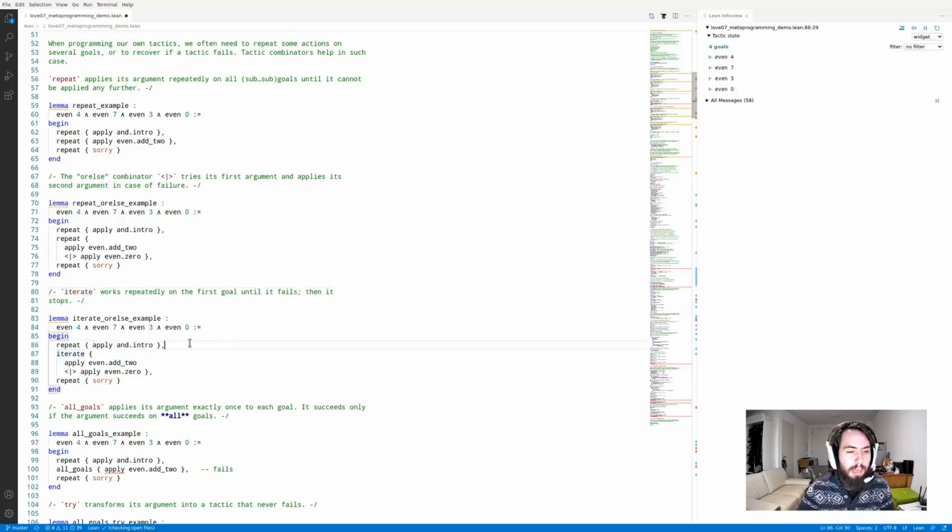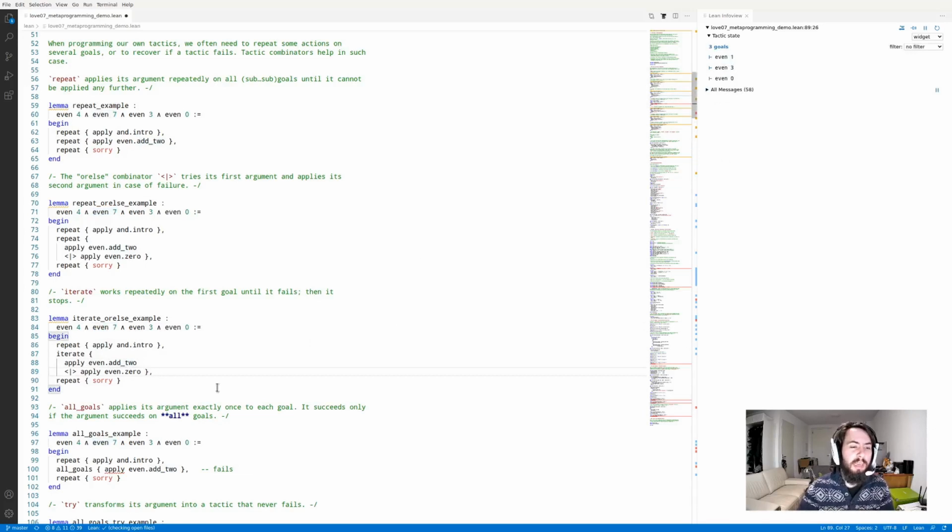So same lemma, same first step, and then after the iterate what we get is, the first sub-goal, even 4, has been solved, right? Because it applied add2 twice and then it applied even.0. Now the first sub-goal is this even 7, and this was simplified because it applied even.add2 a bunch of times until we are left with even 1.